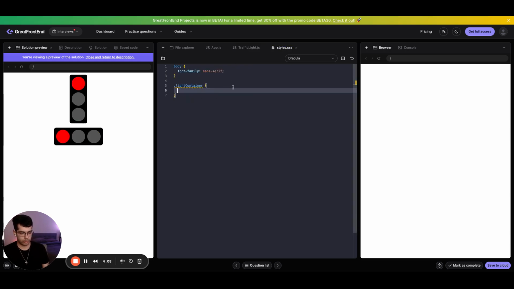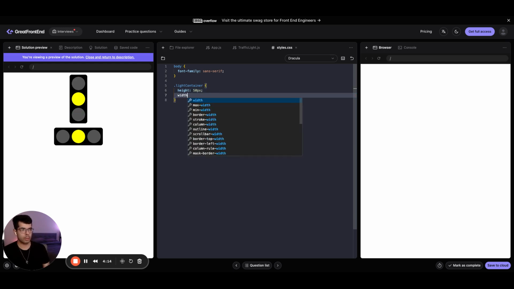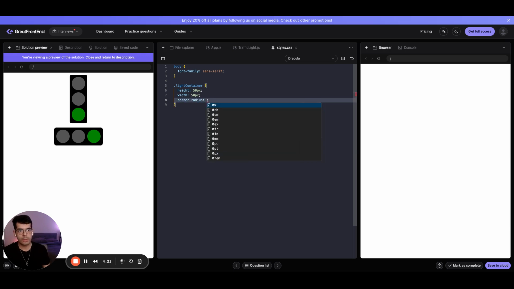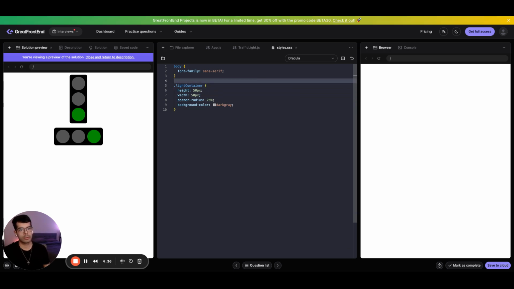And so let's say height, pixels, width, pixels, border radius 25%. Background color, gray. That should give us a circle.